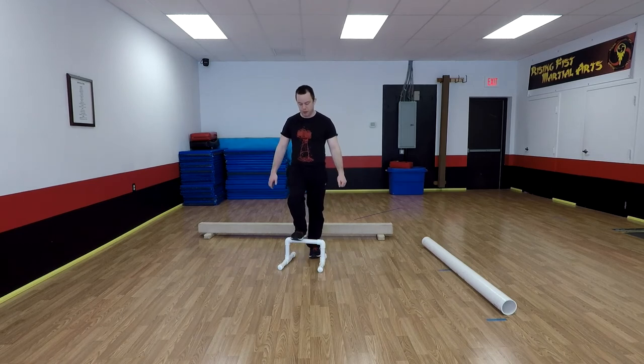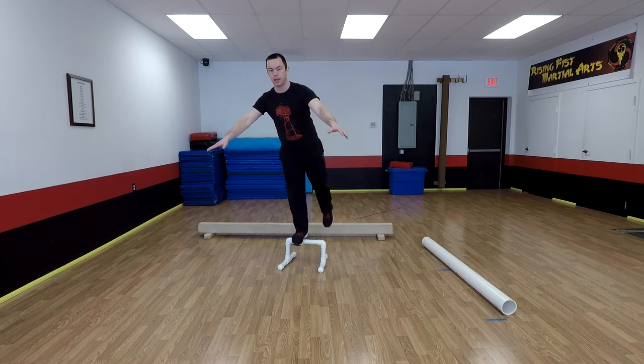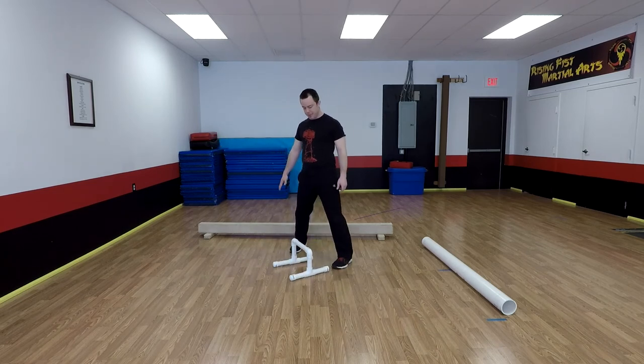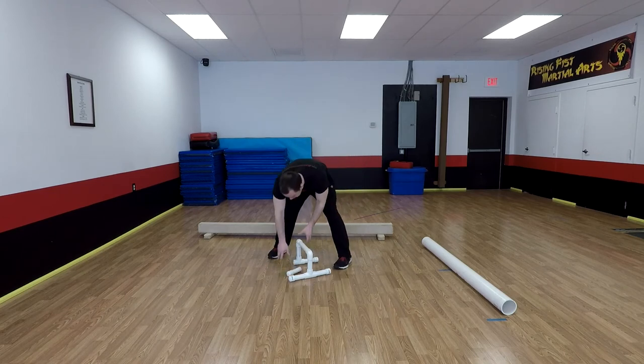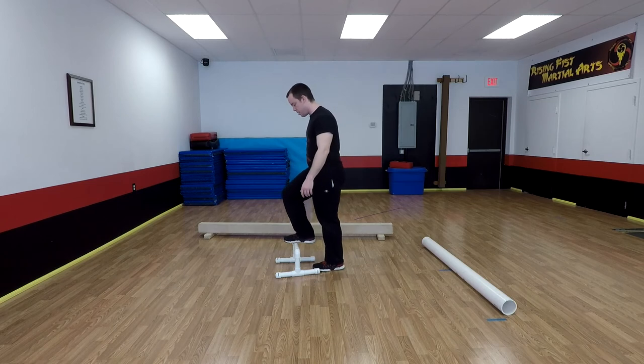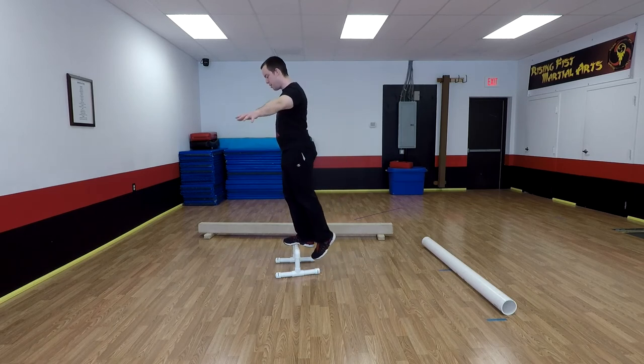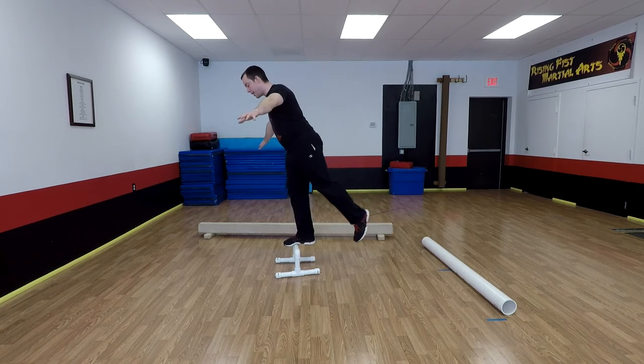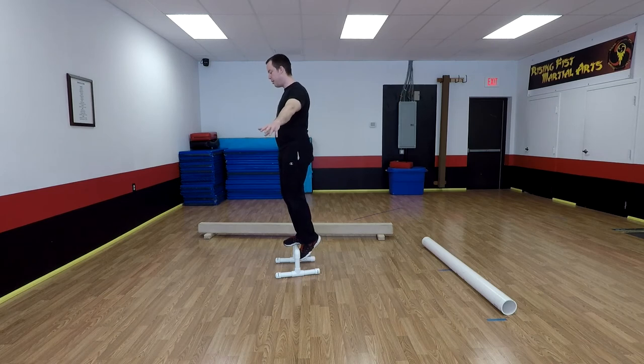If I stand up on 1 foot, look at this. See how I'm using the back of my foot here? I'll show it from the side. The back of my foot. My back foot, my back leg there. See, I can use it to counterbalance my weight as I start to go until I find myself centered.